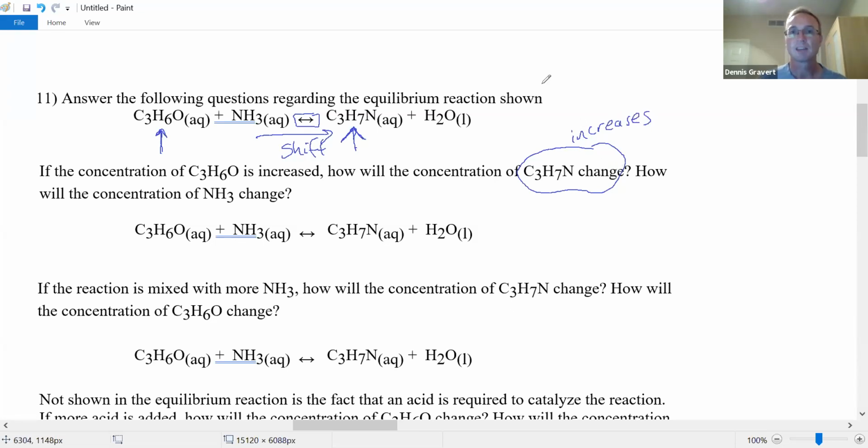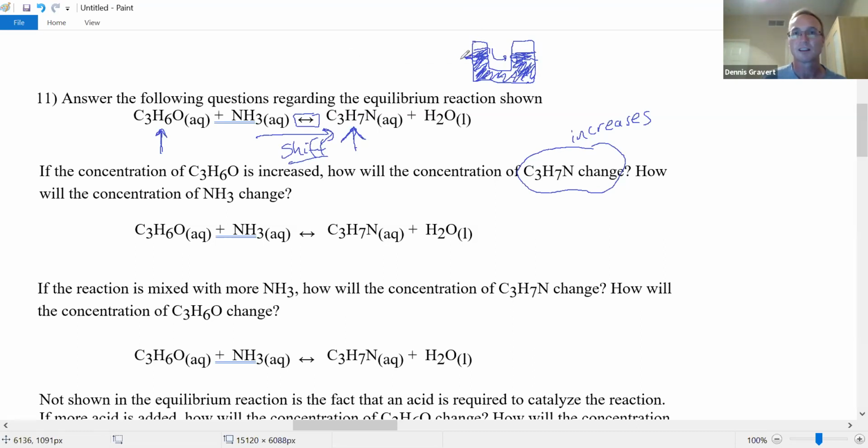Do you remember the little two tanks of liquid? We fill this tank with water and it rises to the same height over here. And then what this is saying is, what if you dump in more reactants, more liquid over here? Well, temporarily the reactant side is too high, but then the water will flow to the right. It shifts to the right. And then afterwards, this side will rise up, this side will lower.